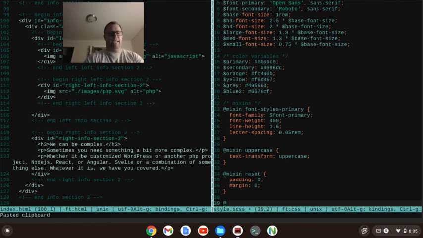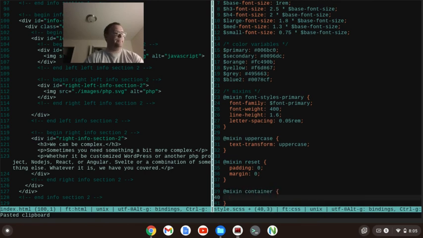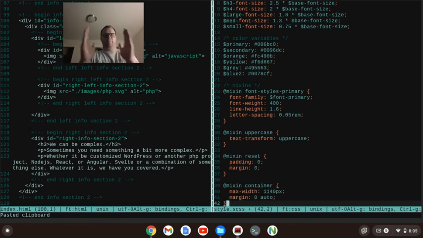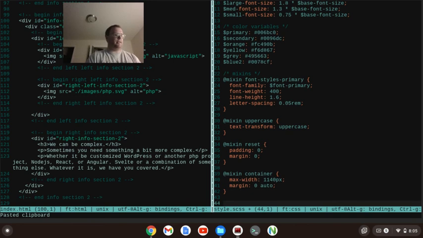And then I had a container mix-in. I had a max width on that of 1140 pixels and a margin of 0 auto. Okay, so that was restricting the max width and then centering it, for the container classes. And I had a mix-in for H3 font styles.